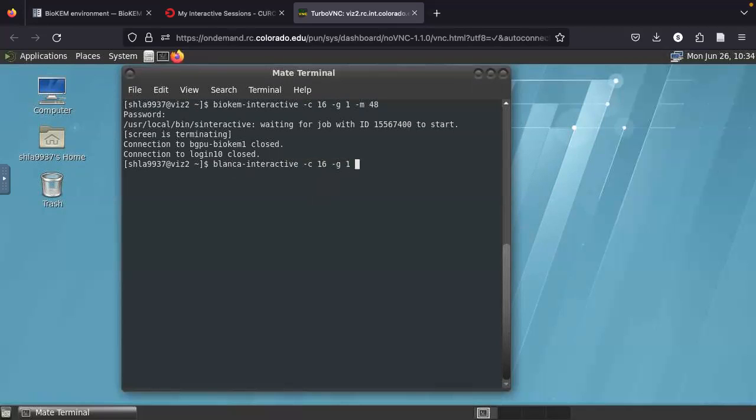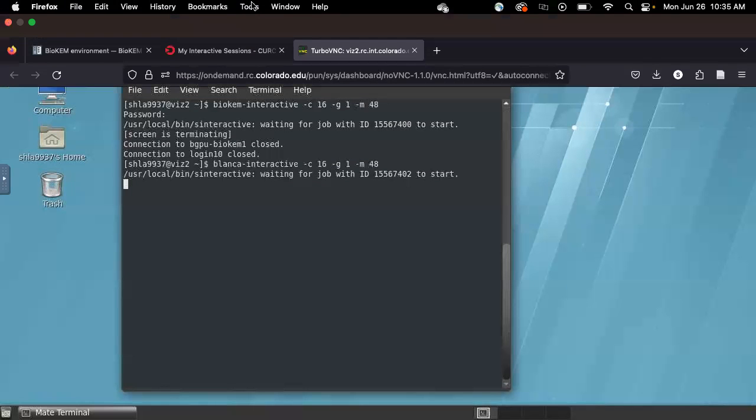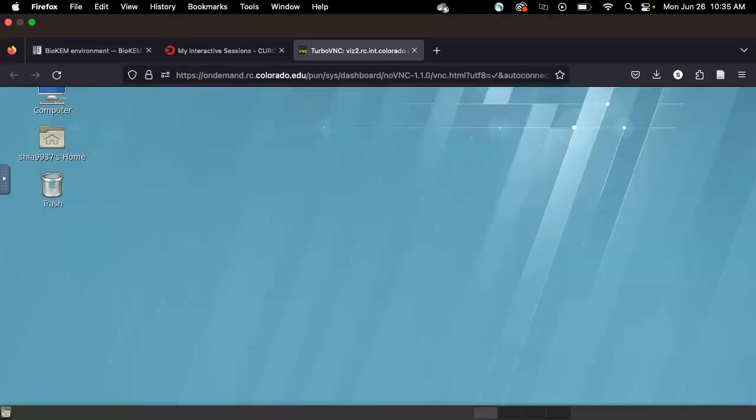So this one will probably take longer to queue, just because now we're competing with everyone without priority. But the thing is, there are more resources when you do it this way. So you kind of have to try those out and figure out if it makes sense or not.